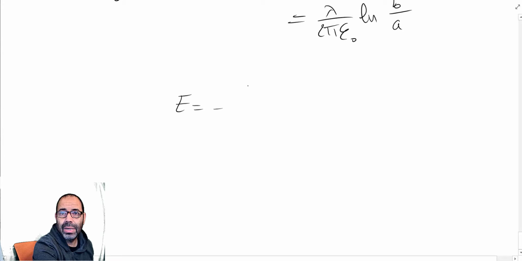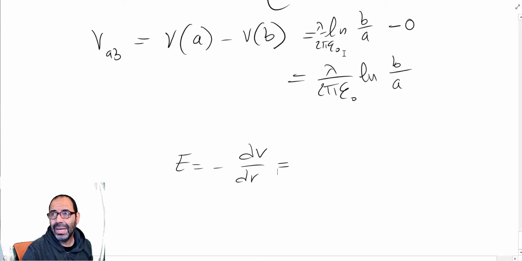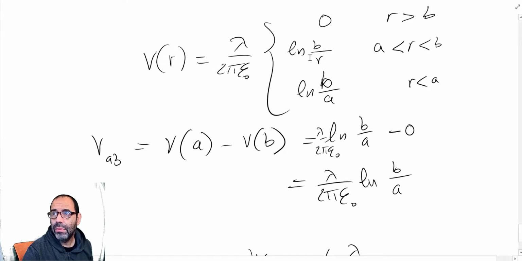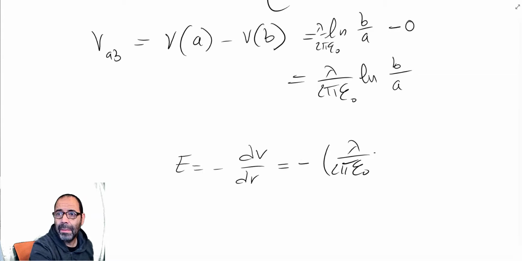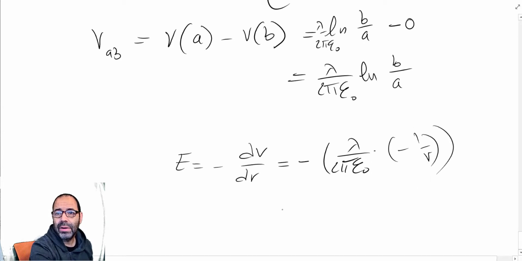The electric field is equal to minus dV over dr, between them of course, so we need to find the expression between them. It's minus the derivative of a constant, which is 0, and the derivative of 1 over r. So first of all, from the definition, there's a minus lambda over 2 pi epsilon naught, and you have a minus in there already, because this is minus ln of r, so it's going to be a minus 1 over r again. So the minus and the minus cancel, and we're back to where we basically started: the electric field is lambda over 2 pi epsilon naught times 1 over r.